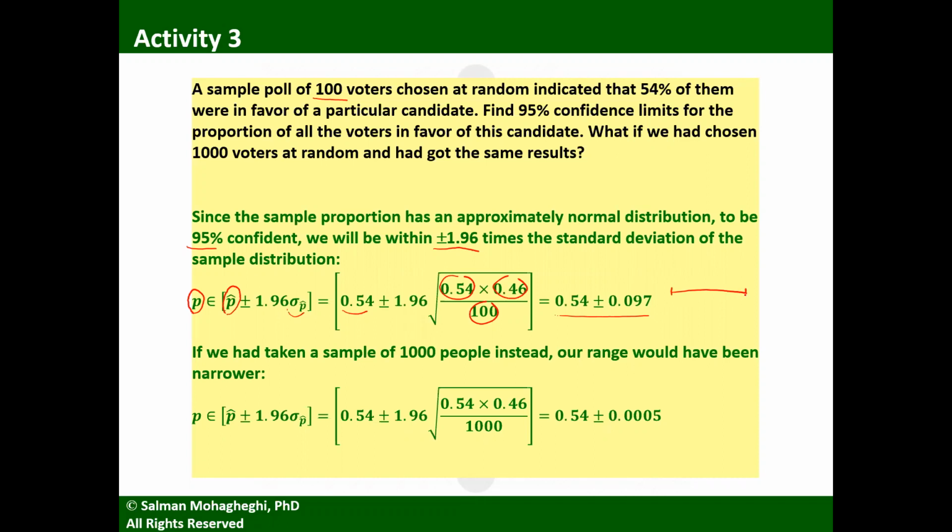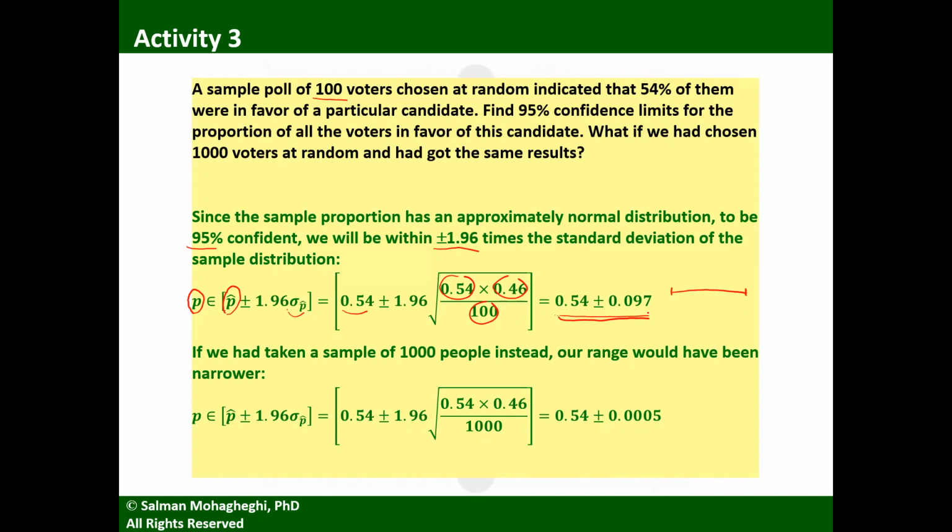I cannot say with certainty whether my candidate will win, because if the candidate gets less than 50%, it's not going to win the election. How can I become more confident whether the candidate will win or not? If you get to this point and want to know if you can call the election or not, you're not going to be able to do that. Why? Because the range is very wide.